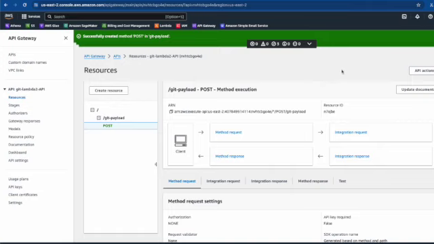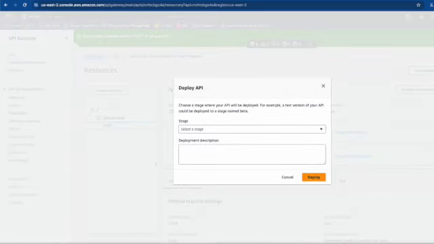So the last thing to do is to deploy the API. So if we click on deploy API, you'll get what stage do you want it in. So the way this is designed is if you have like a pre-prod environment and a prod environment, you can deploy it to pre-prod and test it. But since we don't have all these different environments, the only thing I need to do is put it into a default stage.